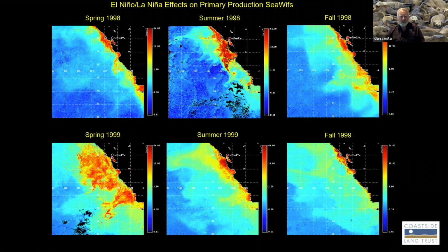Locally, along the coast of California, this is again a satellite image that shows what happens, the lack of upwelling. In 1998, we had a very severe El Nino event. You can see the lack of upwelling, and amazingly, immediately after that, the following year, we had a La Nina. And so you can see both the seasonality. Here's a full-blown La Nina during the spring. We had really good, strong winds and tremendous upwelling. In the previous year, the winds died down. We only had upwelling very close to shore. And again, you can see the seasonality of that, so that the spring upwelling is really important.